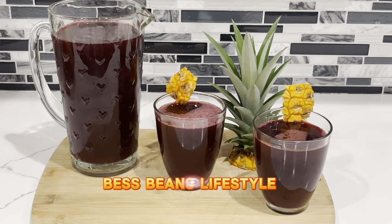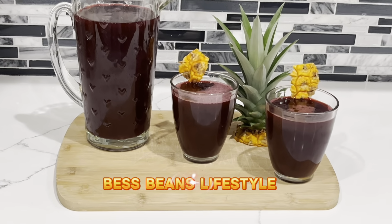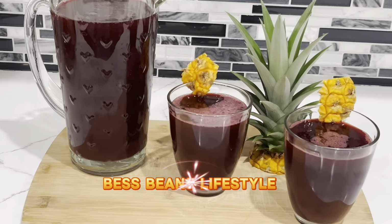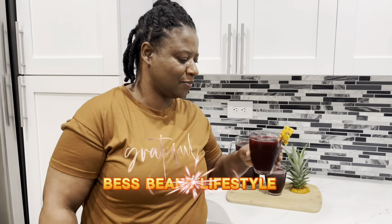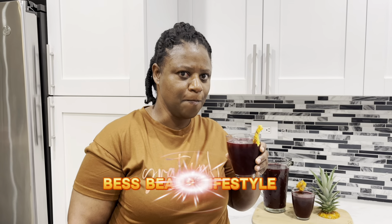This pineapple sorrel juice is so refreshing. The fact that I chilled it first, yum, yum, yum. It is so refreshing and delicious. I'm enjoying it.